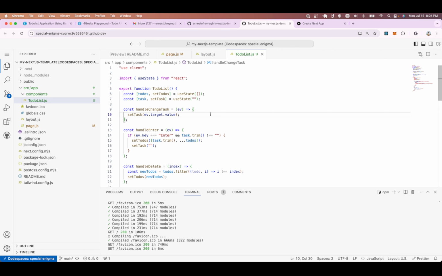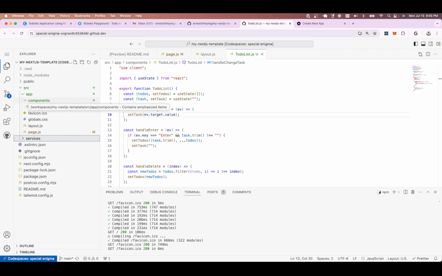I'm assuming that we already have a list of to-dos, right? I will not create the to-dos or delete the to-dos. I will just assume that my user has a list of to-dos, and I will query for that list of to-dos. So the way we organize the code is in the source folder, we're going to create another folder called services. This is a very common pattern, right?